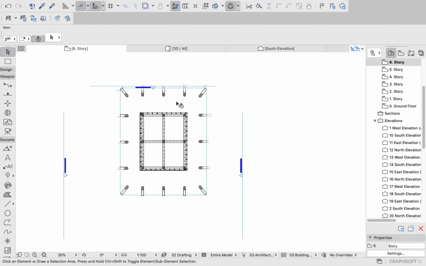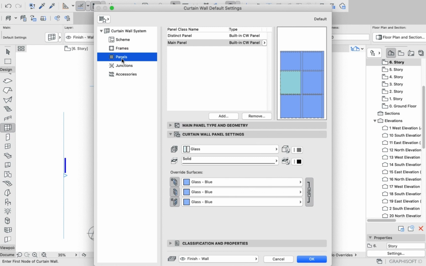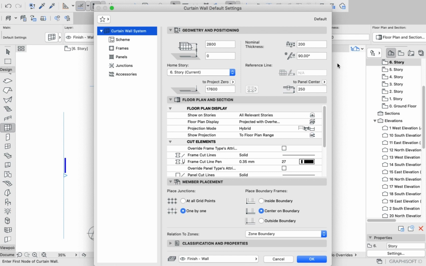So what I'm going to do here is come to my curtain wall, go to this side, curtain wall, so I'm going to make this angle to be 45. Then I'm going to make the height to be 4600. Then I'm going to click OK.